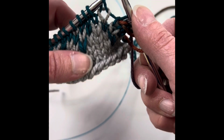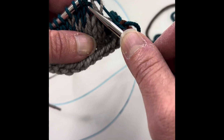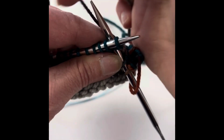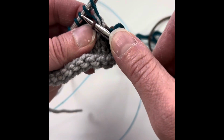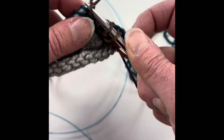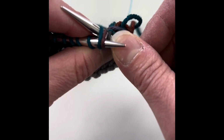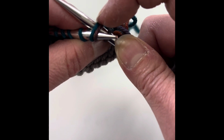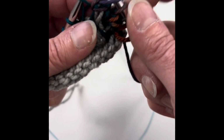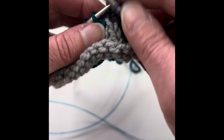So you're going to skip this stitch. You're going to insert into the stitch 1 row below the next stitch. So in the fabric, front to back, wrap around, pull it through to the front so you make that loop. Put that on the needle tip, and then insert your right needle tip through those. That's the loop you pulled up and the stitch that you skipped, the back loops of them, and knit them together. And then knit the next stitch and repeat.